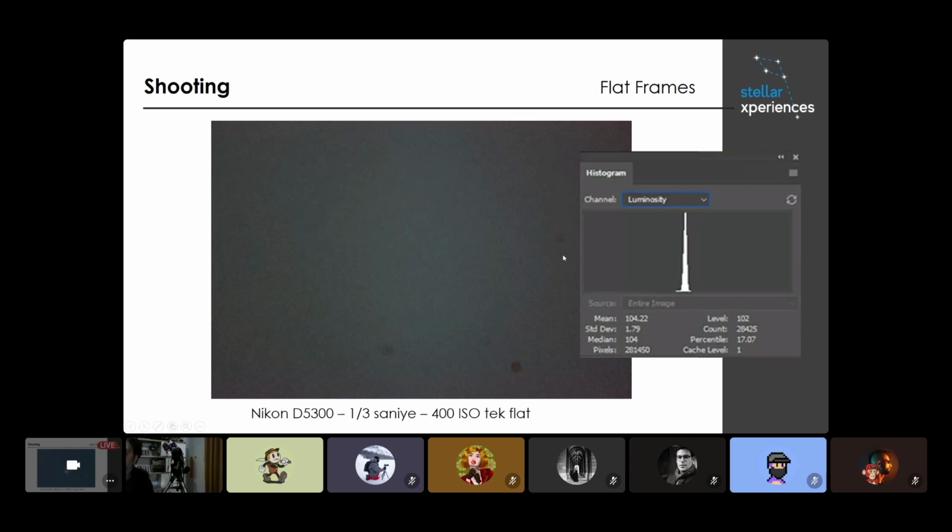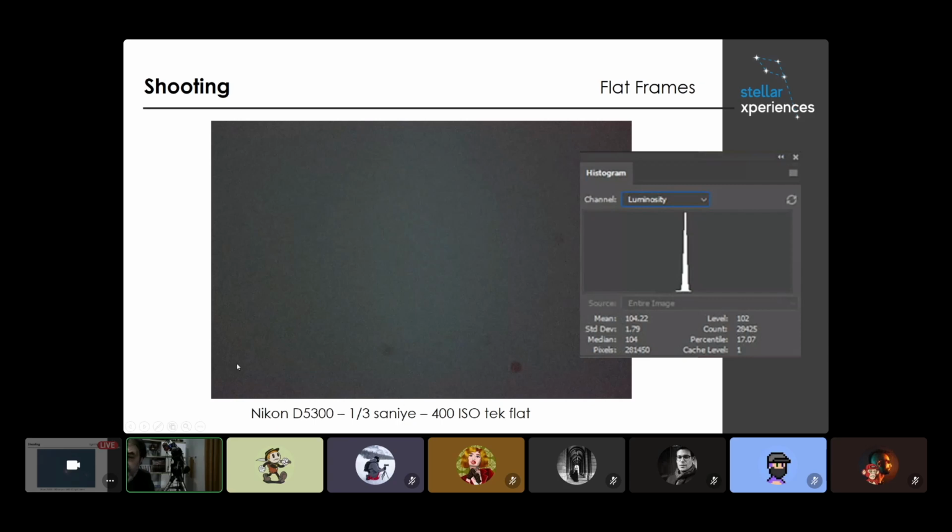And last, we have flat frames. This is one single flat frame. You see some dots here; these are what we call dust bunnies. These are dust pieces stuck on your sensor. If you don't keep your sensor clean, you will have this type of dots.